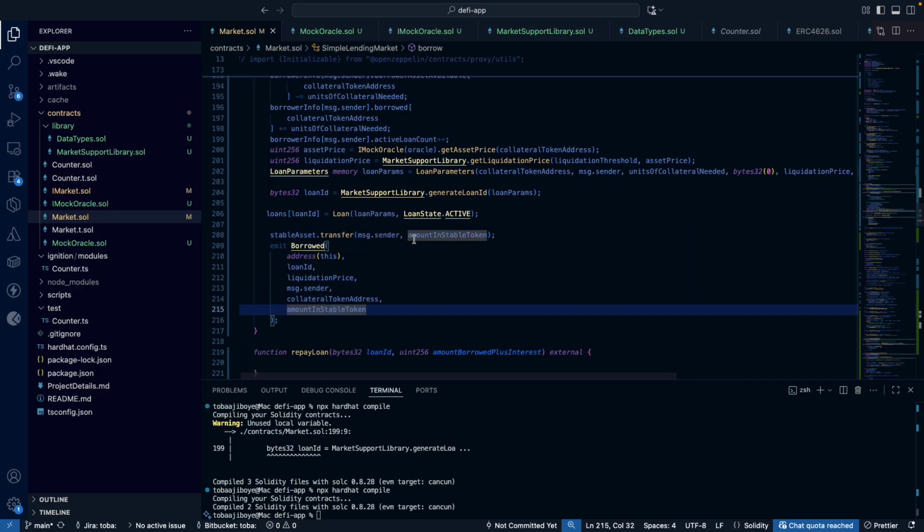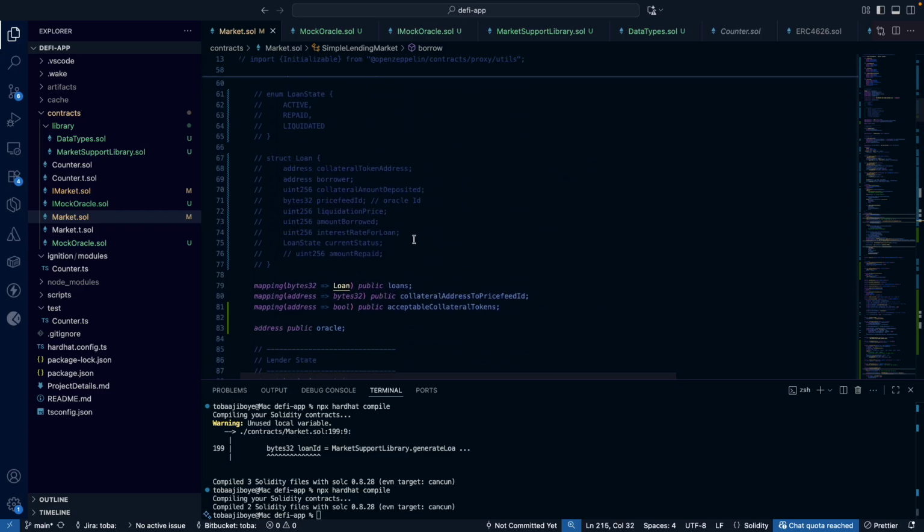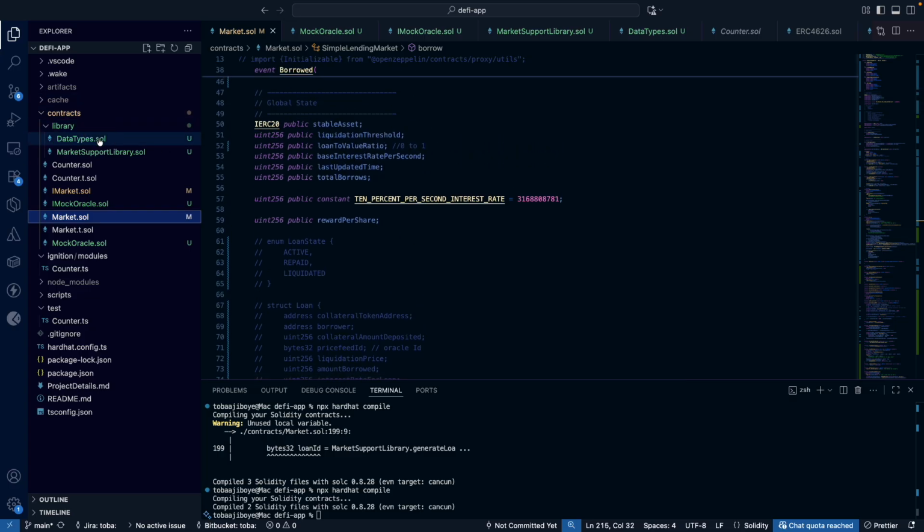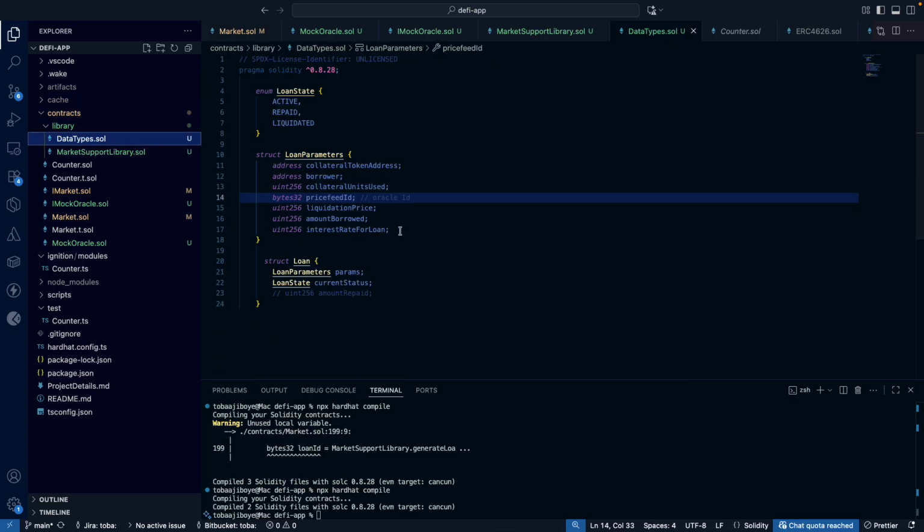Another thing is within our data types, we also need to store when a person borrowed the amount, because we need to know: you borrowed now, you're repaying now, this is what the interest is. So we need to add a field here.